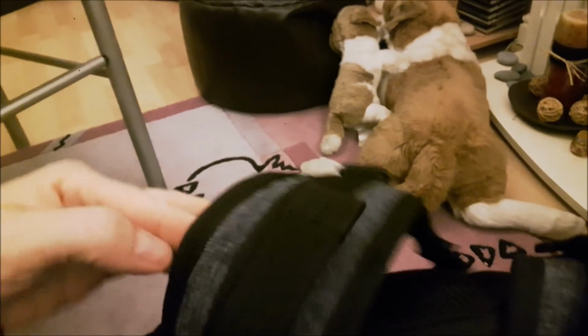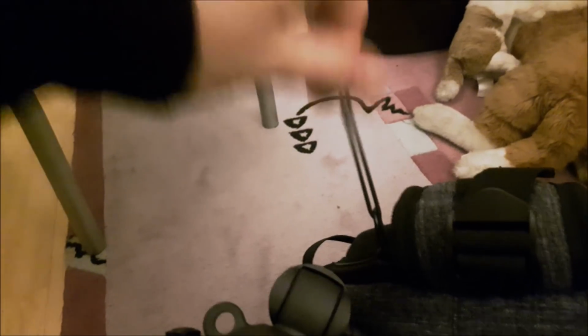The one thing I did notice, the little elasticated tags, let's get it to where you can see it, I can see those lasting about 20 minutes with me, because they just feel a bit flimsy. The rest of the bag feels quite nice quality, but that, I'm struggling to show you it. Let's try it up there. That's quite pulley, and do that one. That one is definitely a worse quality than the other one.